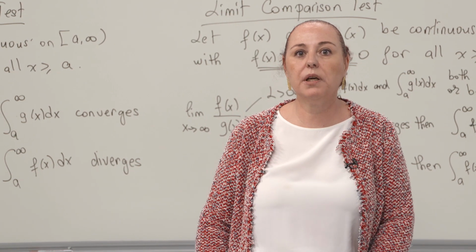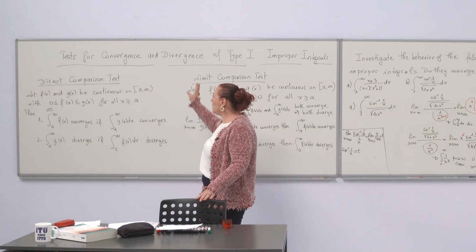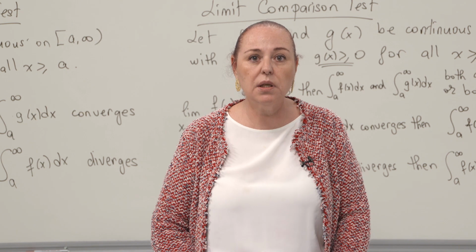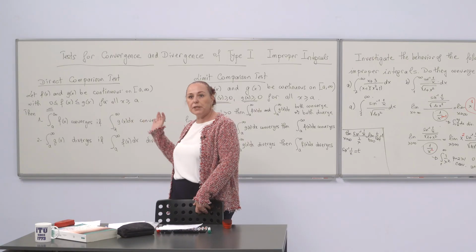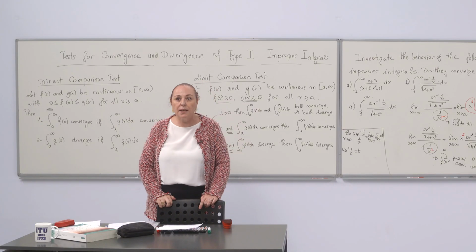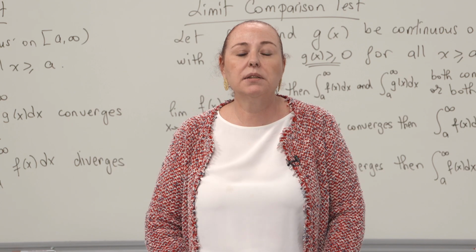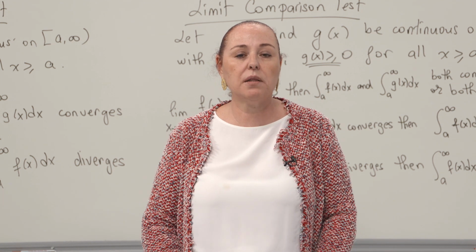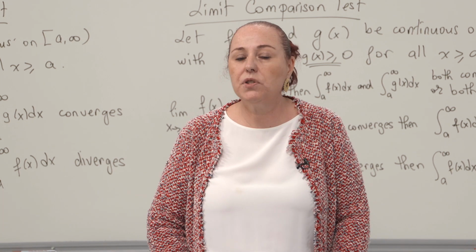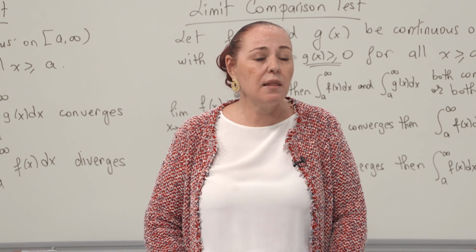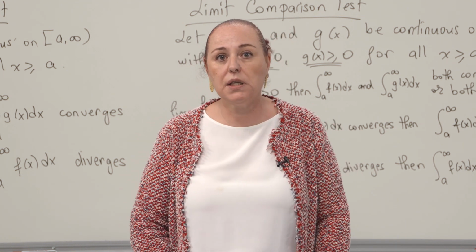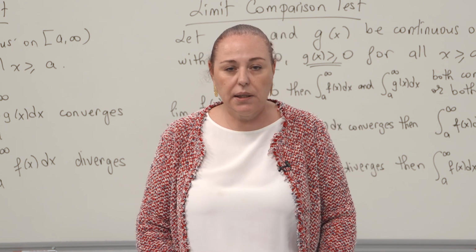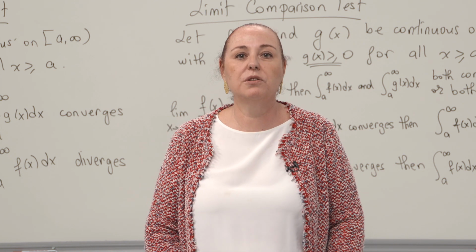In this video, we have talked about tests for convergence and divergence of type 1 improper integrals. We have explored limit comparison and direct comparison tests, and we have taken a few examples to see how we use these tests to find the behavior of first type improper integrals. This is just an overview of the test. If you want to understand the topic in depth, you have to do some more reading.